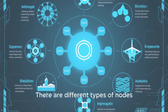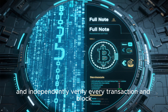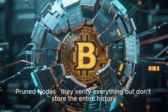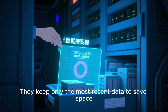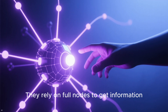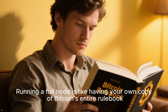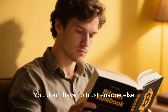There are different types of nodes. Full nodes store the entire blockchain and independently verify every transaction and block. They're the backbone of Bitcoin. Pruned nodes verify everything but don't store the entire history — they keep only the most recent data to save space. Light nodes are what most wallets use; they rely on full nodes to get information, kind of like asking a librarian for a book instead of owning the whole library. Running a full node is like having your own copy of Bitcoin's entire rulebook — you don't have to trust anyone else.